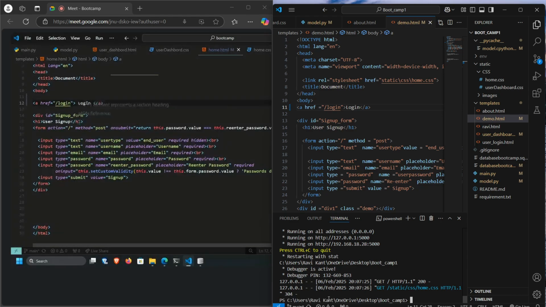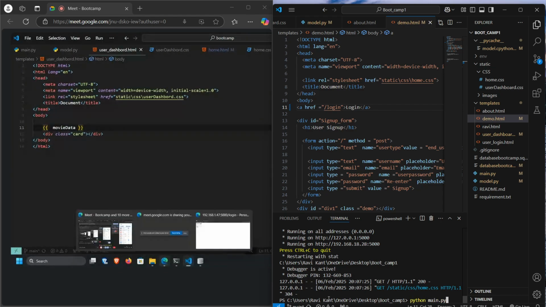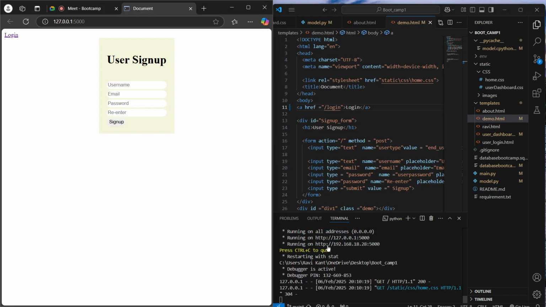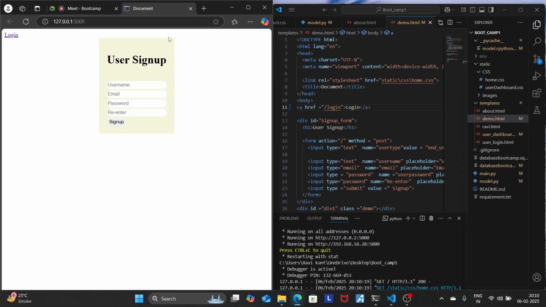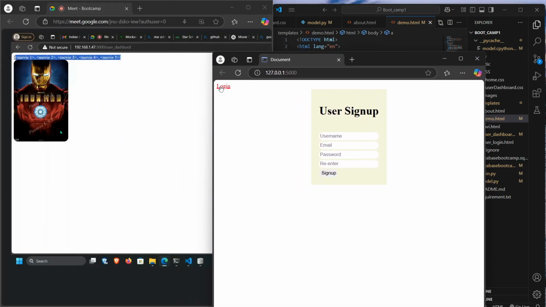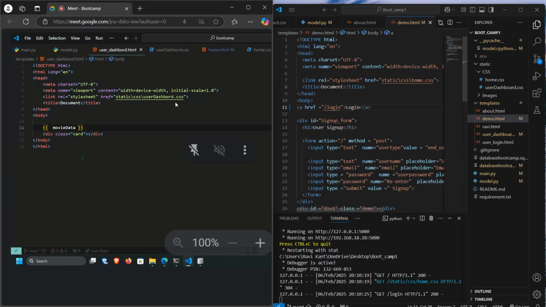So next, what was I going to do? Yes. Basically now what I want to show you guys is, you have this movie data over here, and you have 5 movies. So how you can convert the data from these 5 movies into cards like this programmatically, not hard coding it. So what I will do is I will use this as a template.